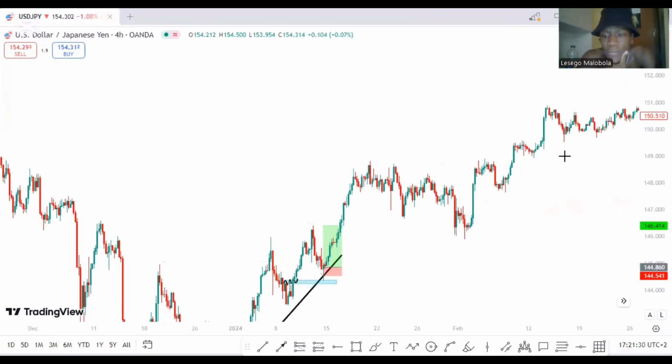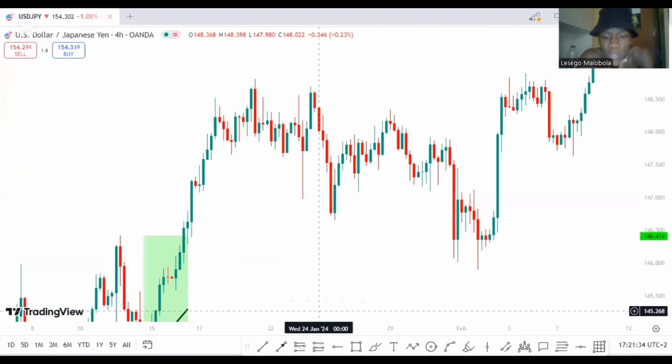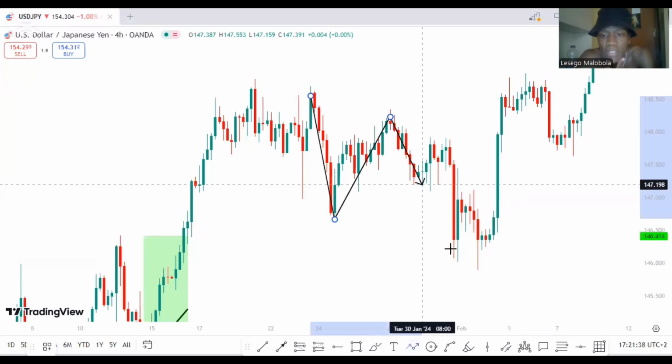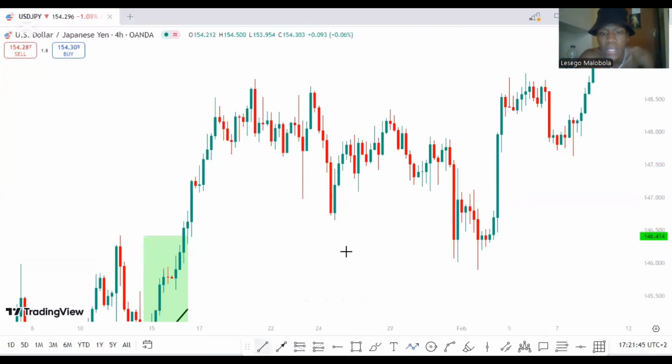So on the 4-hour time frame, guys, we can see that here we might actually have ourselves a structure. Why do we say that? Because we can see that price was building up these lower lows and lower highs. So price was just moving towards the downside, so we might actually be able to take advantage of this one.